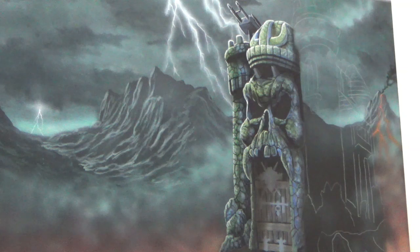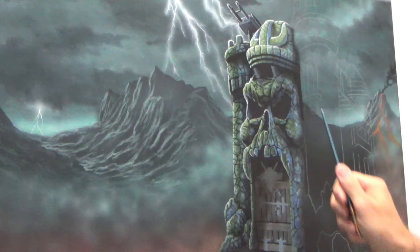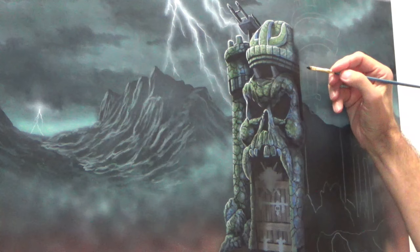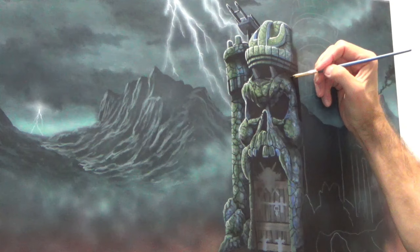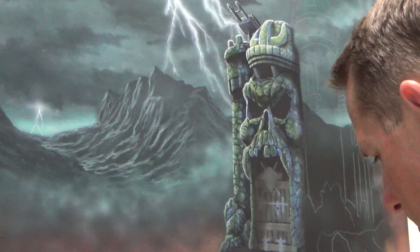What I'm going to do real quickly though is grab my small filbert brush, and I'm going to take just a little bit of black on my brush. I kind of just want to haze the edges here just a little bit. I just want to try to create a bit of a nice transition.